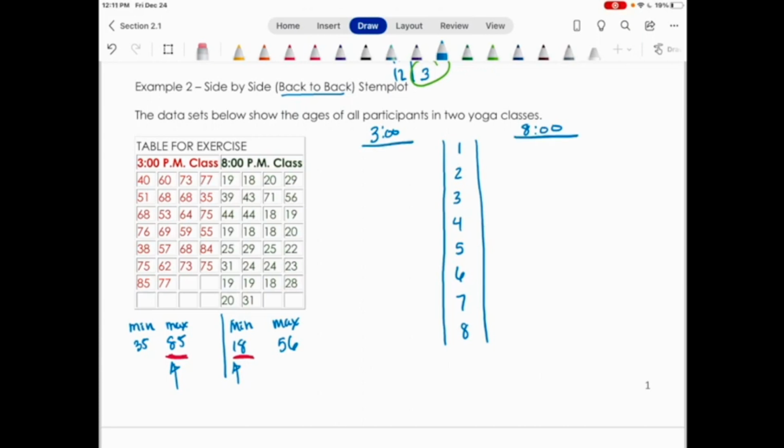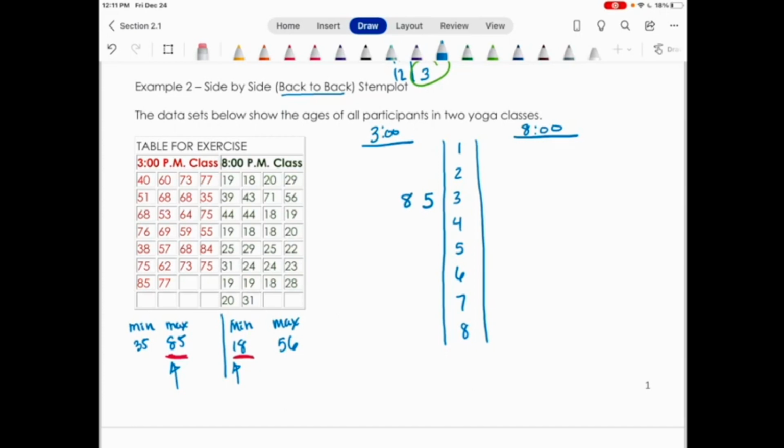So when we're plotting the data for the 3 o'clock class, it's going to be a little counterintuitive because we want to come from the stem out. Typically when we order numbers, we go left to right. But in this case, because it's coming out to the left, we're going to order it from right to left. So it's a little counterintuitive, but just keep that in mind. So when you look at the sorted data on your calculator, the first number is 35. So I'm going to list a 5 under 3. Then the next number, if you entered it in right, should be 38. So then I have an 8 coming out this way.